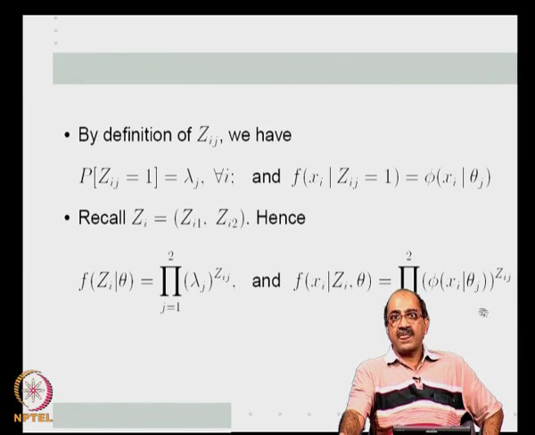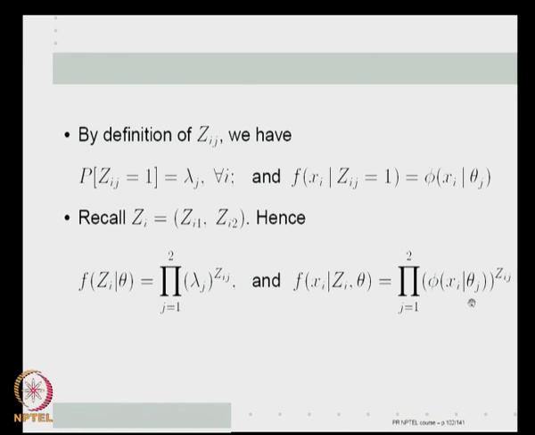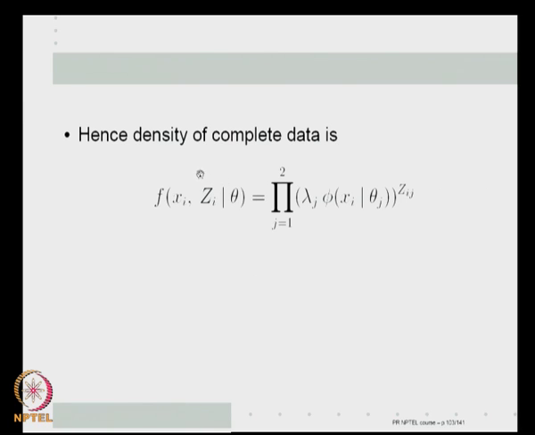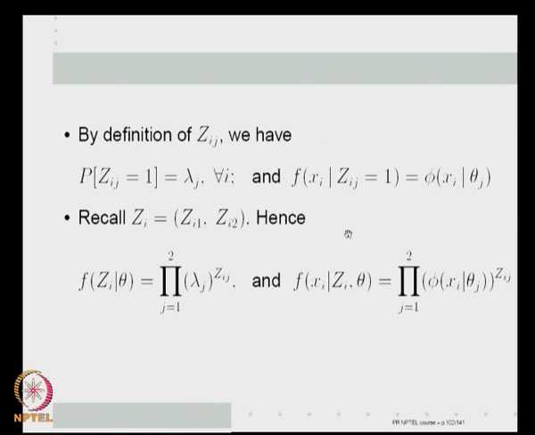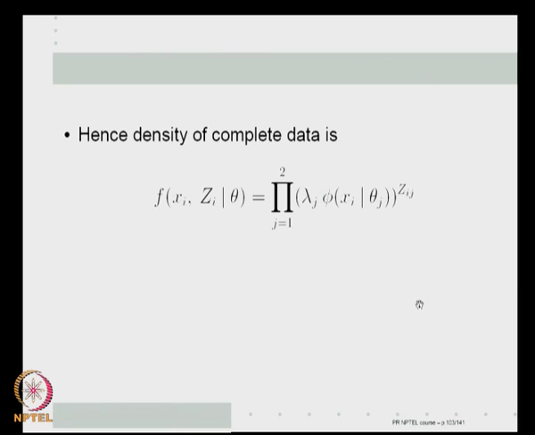So, I can think of this just like in the Bernoulli model, I can take the marginal of z like this, and the conditional of x conditioned on z and theta, once again, xi conditioned on zi and theta is the product of phi of xi given theta j to the power zij. Once again zij's are 0 and 1, and for each i only one j is 1. So, whichever one is 1, I get that particular component density. So, I have the conditional density of x given z's and I have the marginal of z's. By multiplying I get the joint, right. So, the joint density model is obtained by multiplying these 2, both are products. So, the lambda j also comes inside this. That is the density model for the complete data.